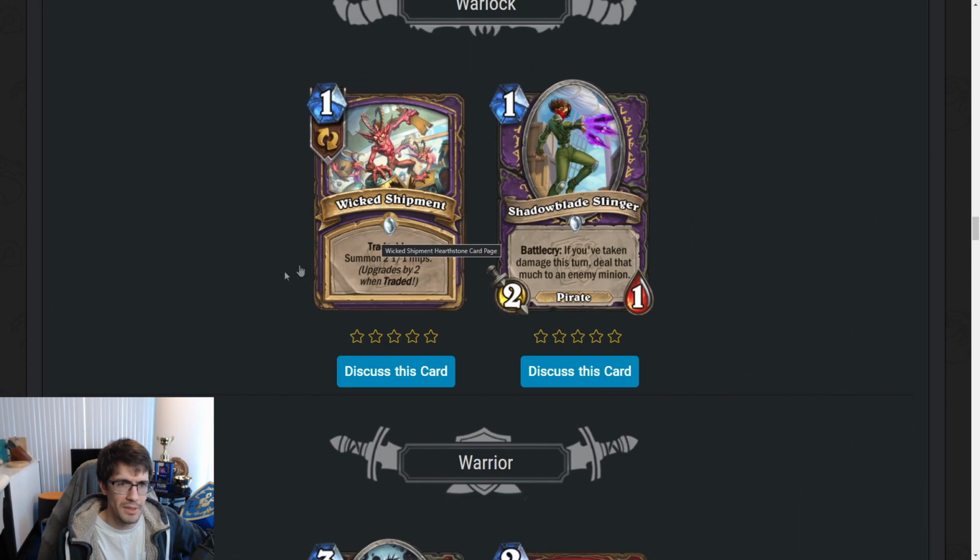Warlock, Wicked Shipment. 1 mana, tradable spell. Summon 2 1/1 imps. It's basically like a Wolpertinger. Upgrades by 2 when traded. So another upgrade when traded card. So upgrades by 2, I mean, that would imply that it would be 1 mana, summon 4 1/1 imps, which isn't bad. Would we run this as just a 1 mana, summon 2 1/1 imps?